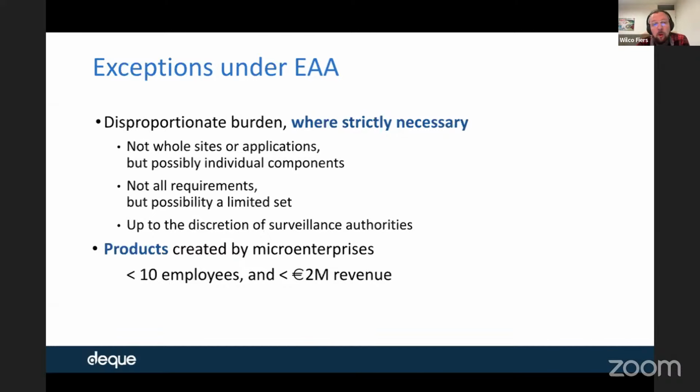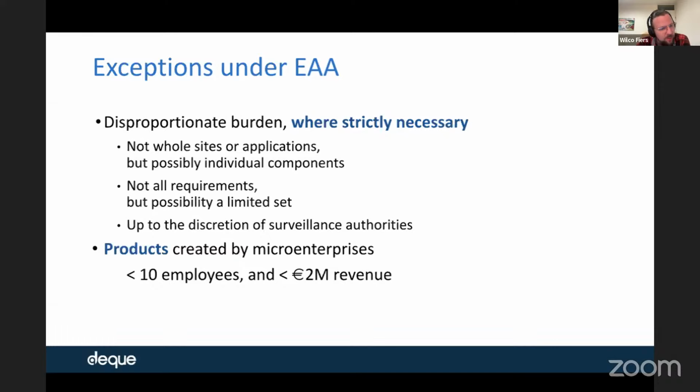And then what makes that even slightly trickier yet is that there's going to be surveillance authorities in different countries. So every EU country is going to have one or more surveillance authorities, and each of them is going to assess whether the disproportionate burden that an organization might be claiming is appropriate. So there's going to be 27 evaluations if you distribute in 27 countries of whether or not that was a good call. So there's a good chance that it might not pass. That's a fair warning and a heads up to everybody who's thinking in that direction.